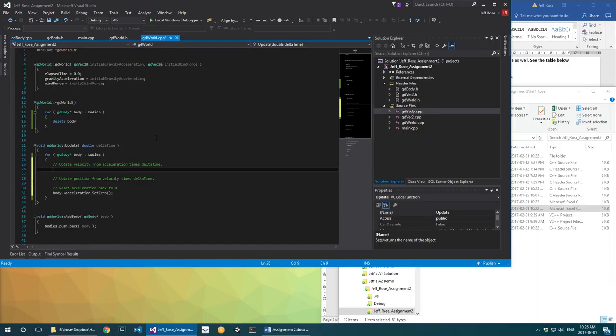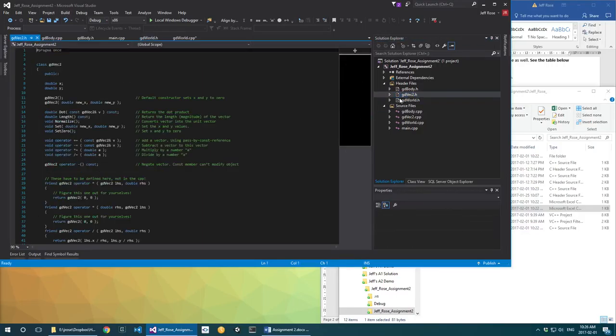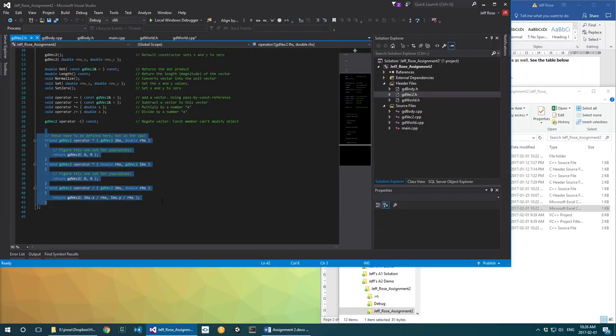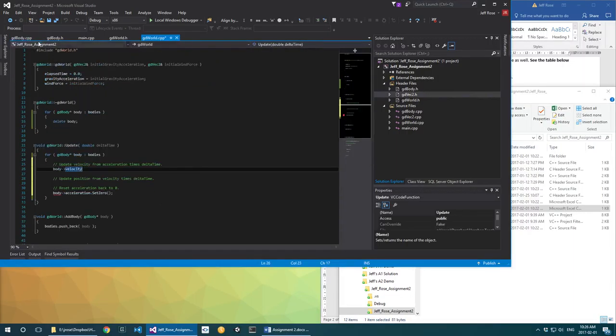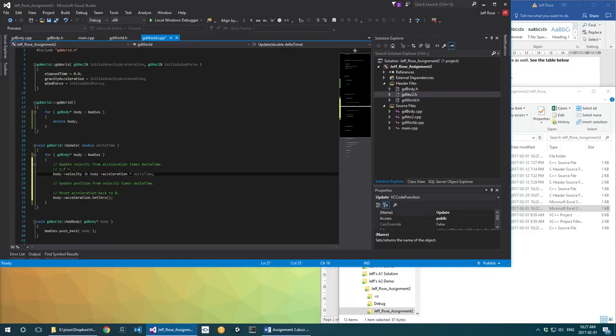So what we can do here is there's a couple different things that we can do. Now, you'll recall that our vector 2 has been upgraded in a couple of ways using these fancy things to make it possible so that we can just multiply a couple of numbers together here. So I'm going to see if this will work. I think it ought to. So we have the body's acceleration, and we want to multiply that against the change in time. So I want you to see here that what we're talking about is like v final. Oh, my mistake. I need a plus equals here.